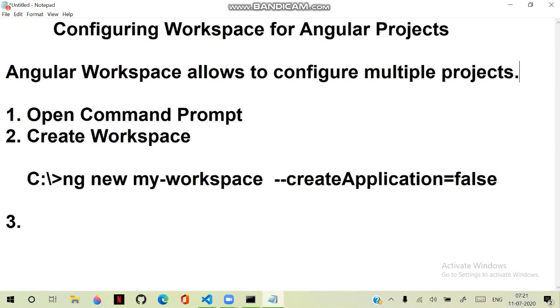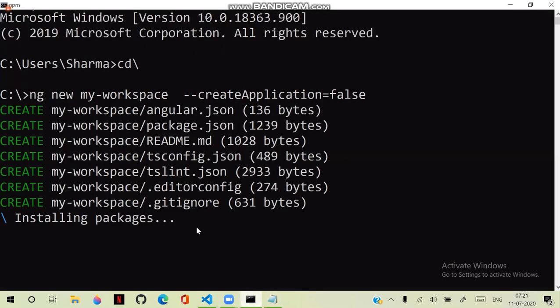And the workspace-related files, what are present, we have already learned the file structure, what it contains. We'll see. So still working on that. It will take a little while.